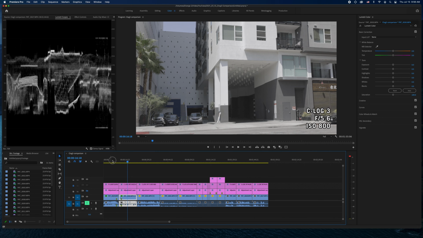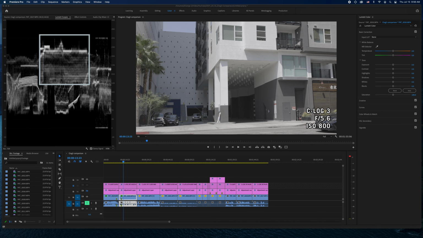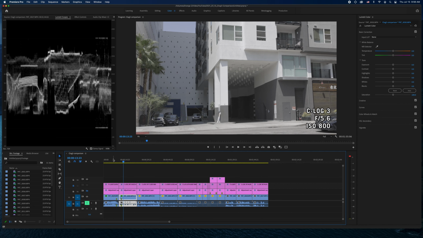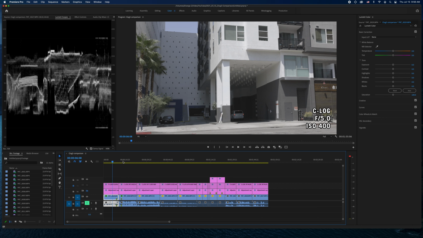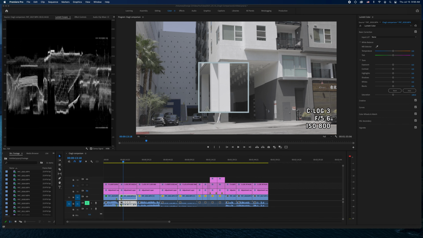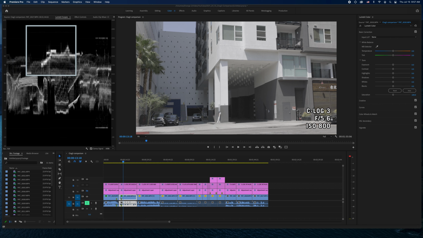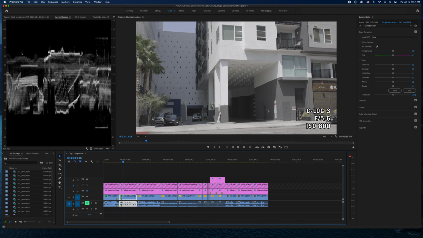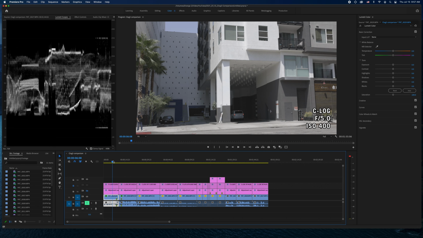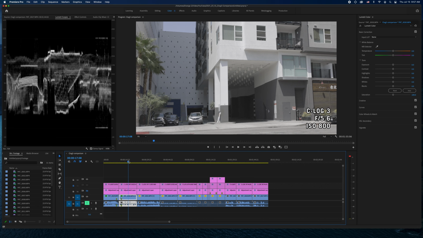Between these two shots, you can see in the waveform, the exposure is very similar. I made sure this portion, the pillar, the white part, is set to just under my zebra, which was set at 90. So you can see that this bright part is just under 90. Same with this one. So this is C-log, this is C-log3.